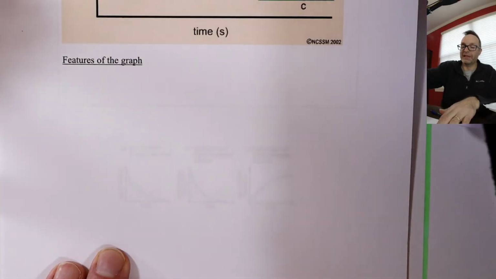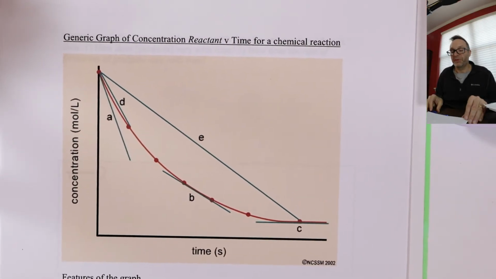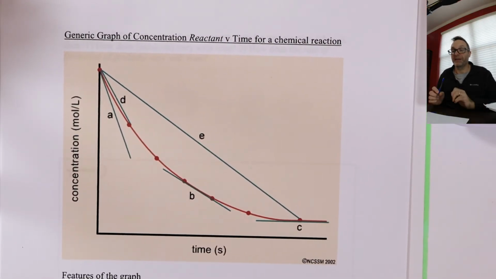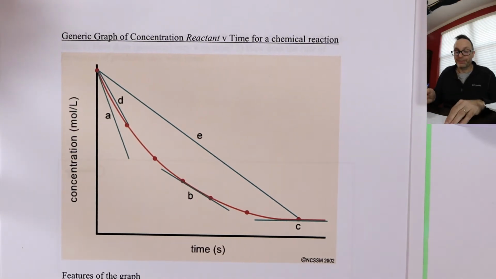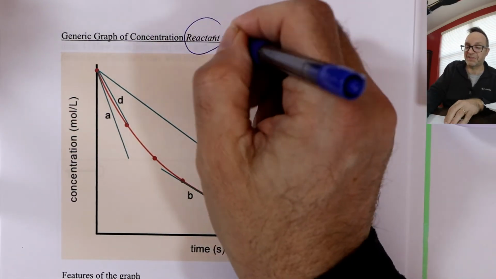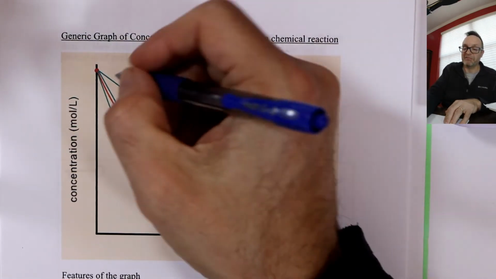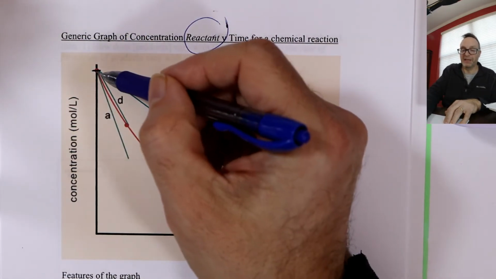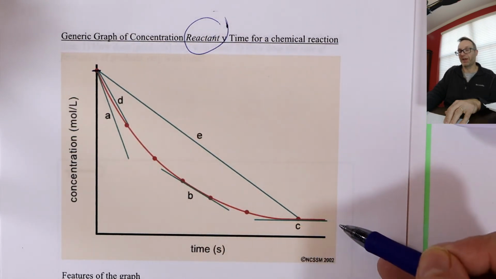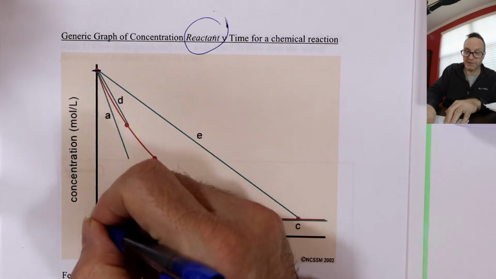So, what we can look at here is a generic graph which puts all that into perspective, okay? Honestly, all reaction rate graphs, the raw data always looks the same. This is the one for reactant, right? We'll look at ones for product later, but for reactant, you're going to start at the maximum and then it's going to decrease over time. And eventually it's going to become stable, right? So that's essentially zero there, isn't it?